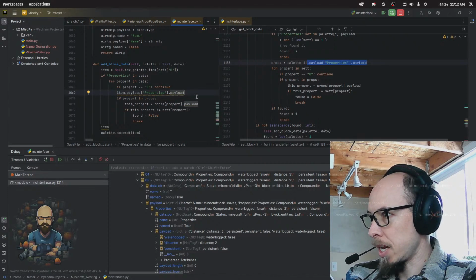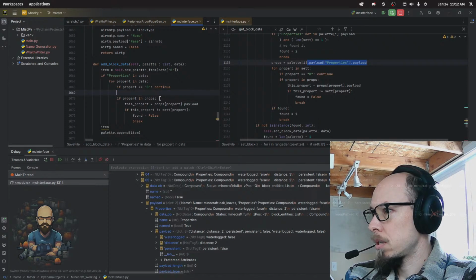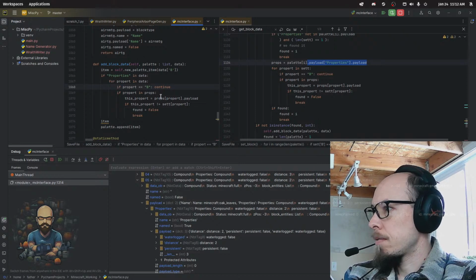So now we're back to a dict. If property in data, if property equals B, continue.